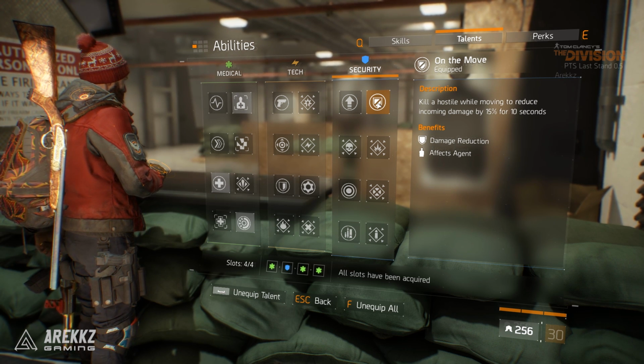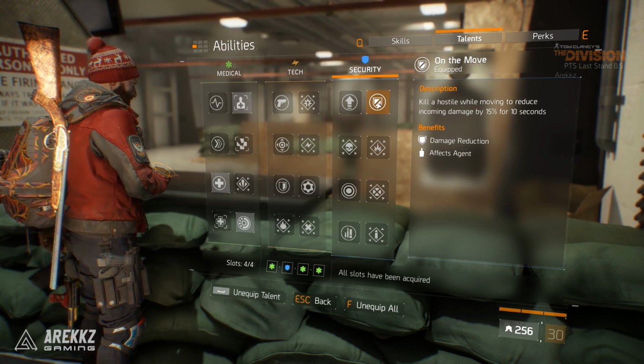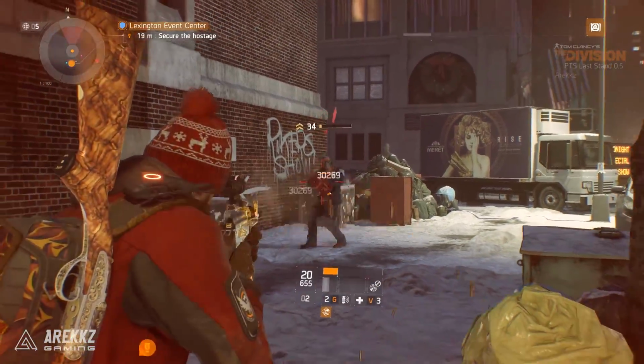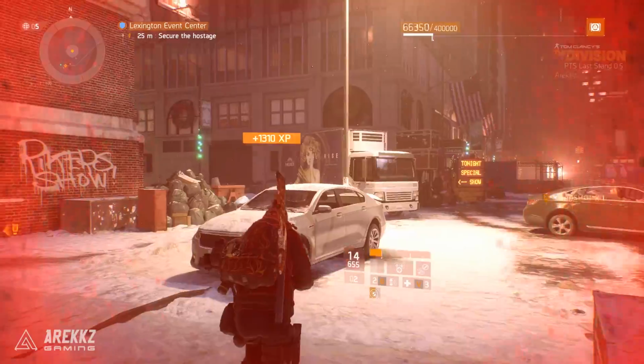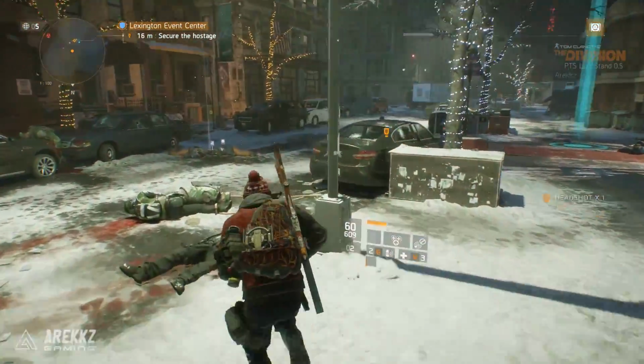Now, it's very easy to kill a target whilst moving. Even if you simply strafe left or right while shooting, then generally speaking, it is very easy to proc this talent. So if you combine both of these, you'll be in a situation where you can take less damage by firing thanks to Play Rough, and also less damage through the On the Move talent. So of course, stack those together.